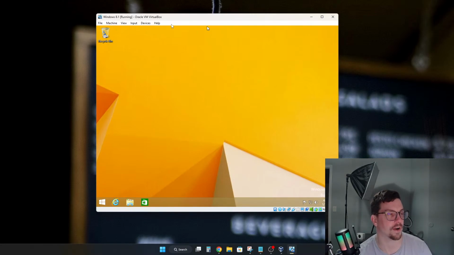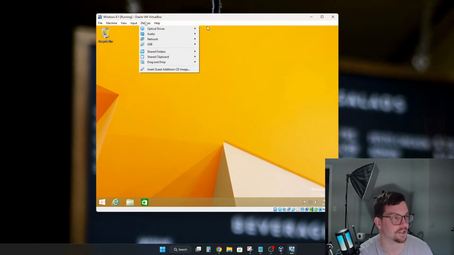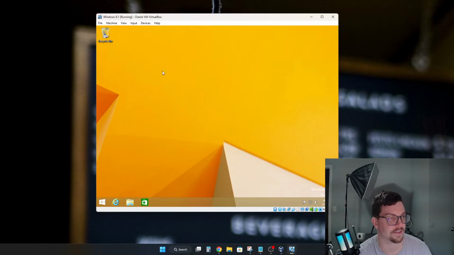Okay, so as far as I recall, you have to go in and actually put in the guest edition CD. This is going to have the drivers for this. What's so crazy is just looking at this, you can see it has the Windows 7 folder icon. Windows just left so much stuff in there. And I can charge it with my Nintendo Switch charger.